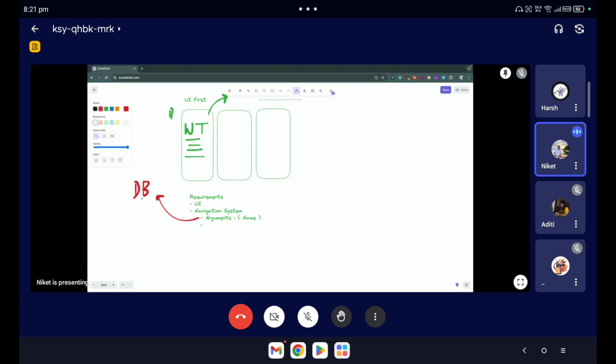So how are you going to design your database for the profile? For login and other things, I can use Firebase, and inside it Firebase Firestore for saving, and for saving locally, we can use Room database, which is SQLite.